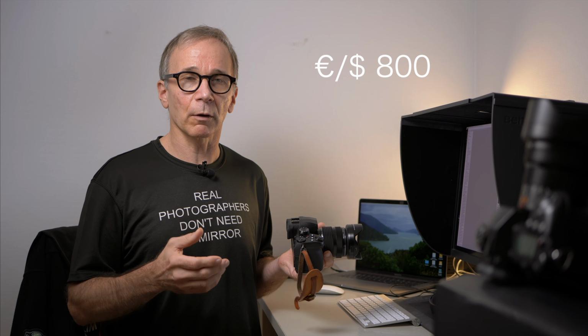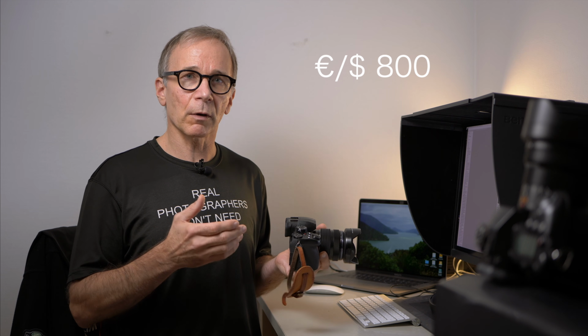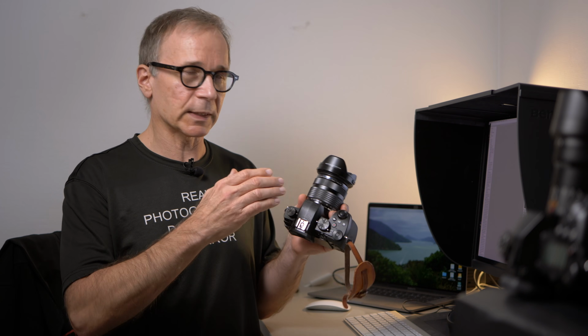The price of this lens right now seems to be around 800 euros or US dollars. So also that is quite reasonable, I think. And because this is already a 6-year-old design, there's a good chance you can find it second-hand for an even better price.